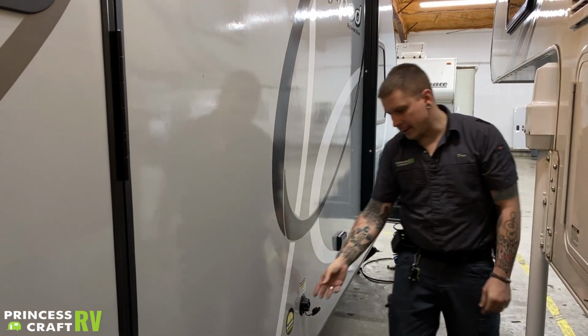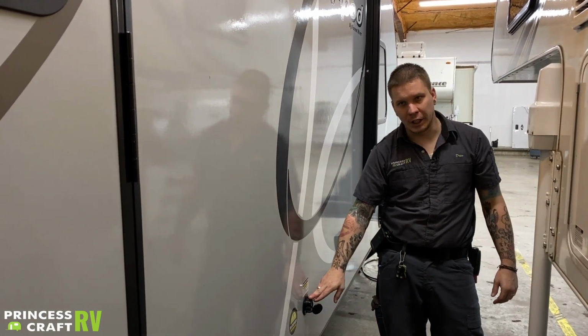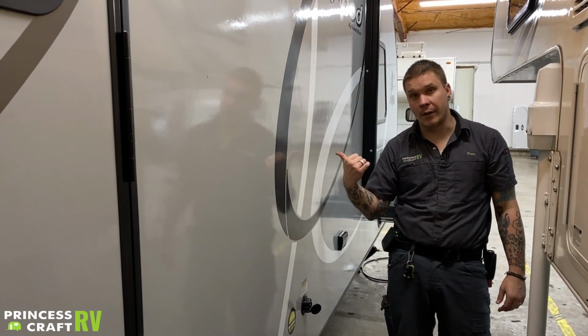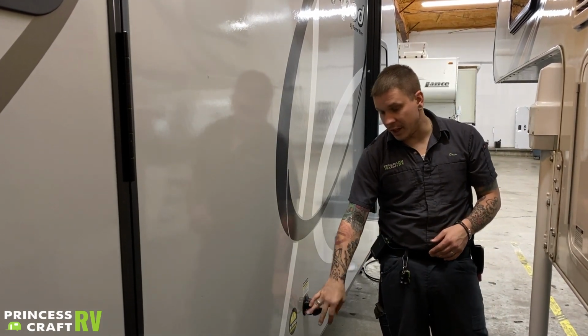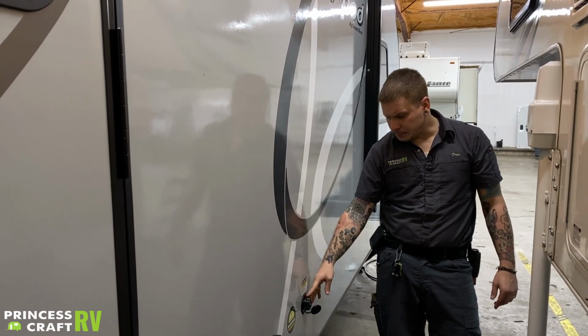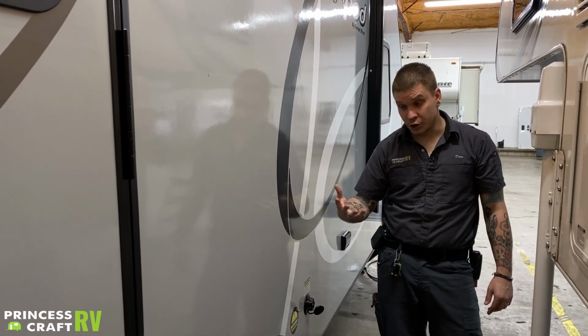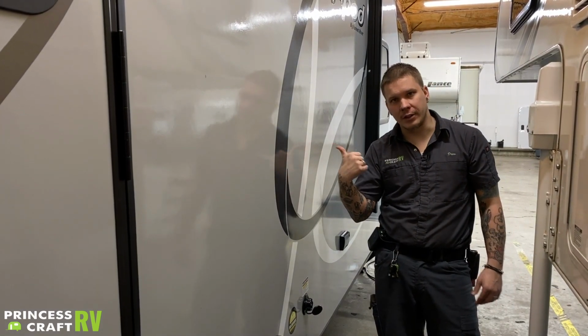So what I recommend to my customers, if you're by yourself, is 5 minutes with water rushing in here before relieving the valve, the black water valve on the other side, what we talked about. Or if you have a friend with you, they can go ahead and watch the monitor panel on the inside. Fill it up. Once you're certain that it's full but not over full, you can go ahead and drain it on the other side.